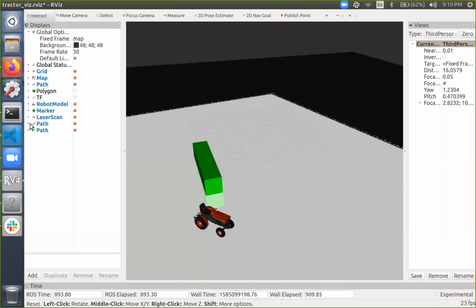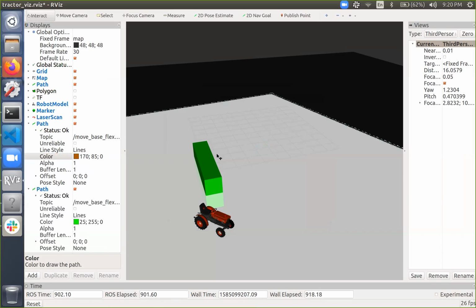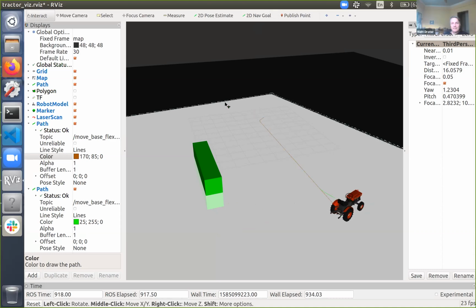That's funny. I'll make the global plan this ugly color. All right, let's see what goes on. Can you guys see that on the screen share all right? Yep. Okay.